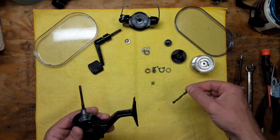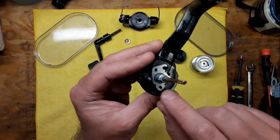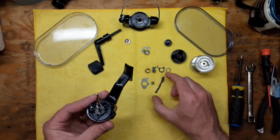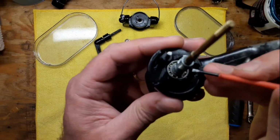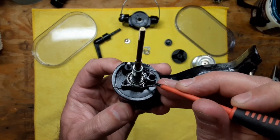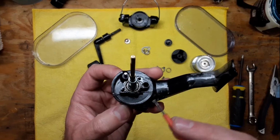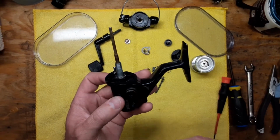You want to clean this cam off really, really well. Okay. And also remember the orientation of this plate here because it's going to have to go back the exact same way that it did, like that. Okay, and now we have access to our main bearings here, and you know, they're clean. But a lot of the time you might find that they're rusted even or corroded, and so in that case, it'll need a little bit more attention.